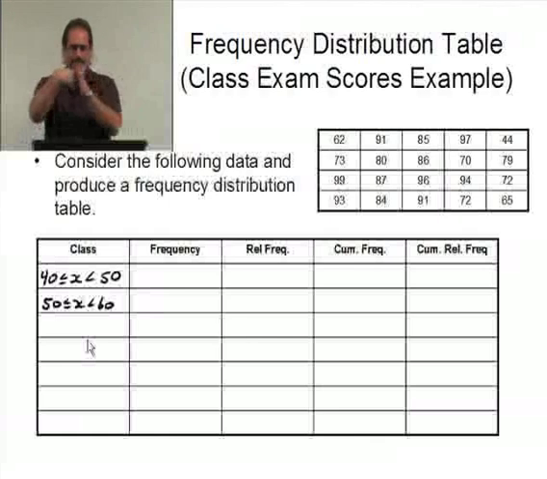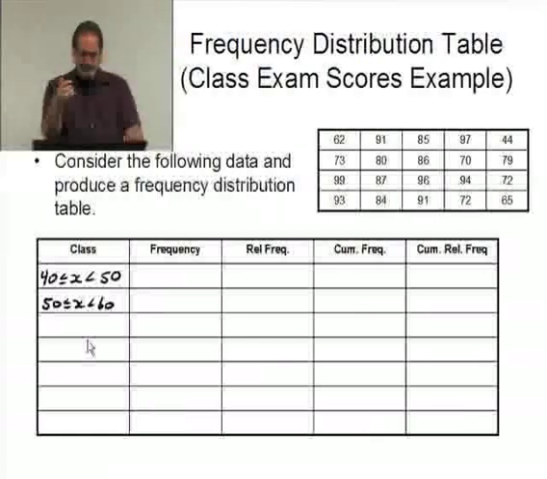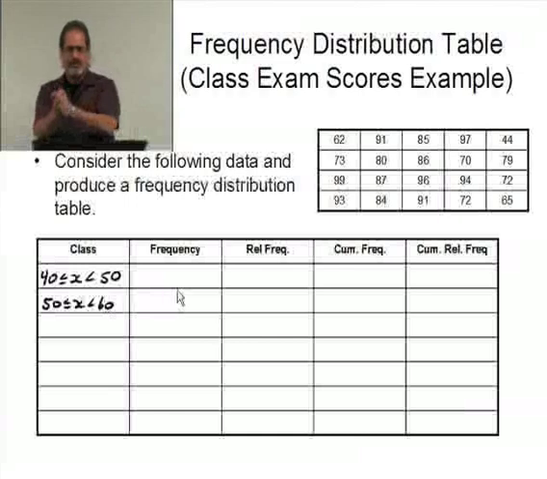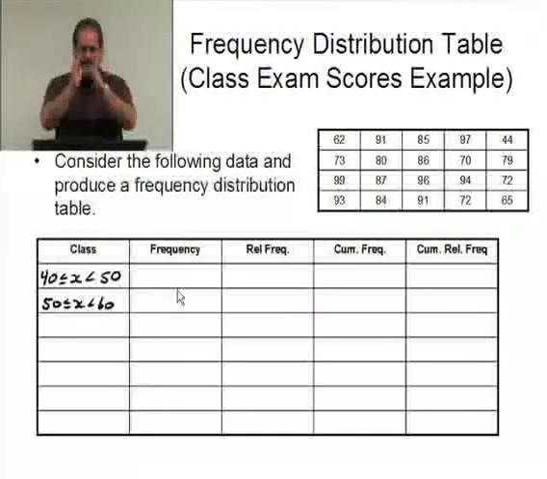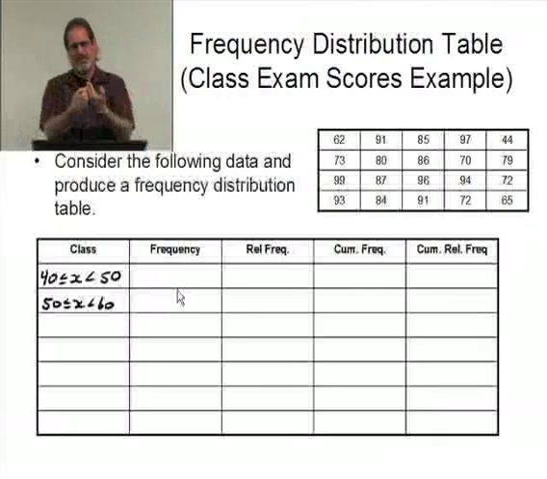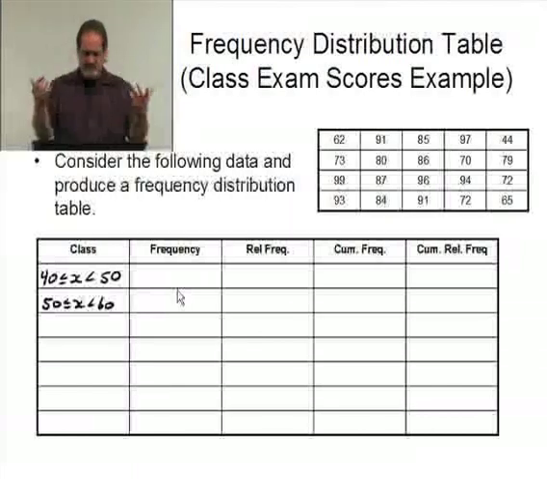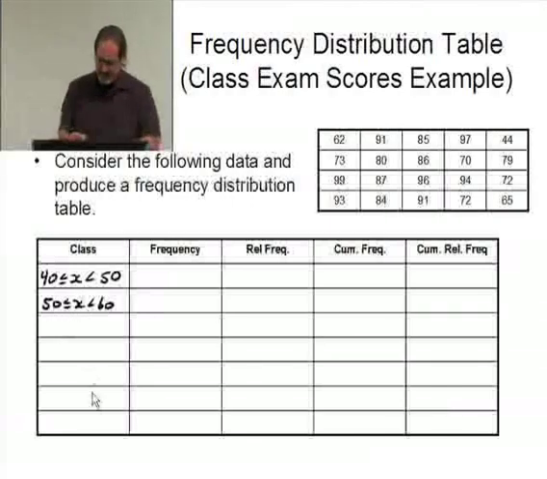Now, see, these bump up against each other. Think of it as some type of continuum. In this first group, 49.999 forever will go in here. But as soon as you hit 50, it jumps to the next. But they're literally infinitely close to each other. Whereas with A, B, C, D's, and F's, I don't know, how close is an A to a B? You put them next to each other in order, but how close really is that? How would you measure closeness? It just doesn't make much sense. But these are truly numerical values, so distances have meaning, so we know what it means to be close with these numerical values.